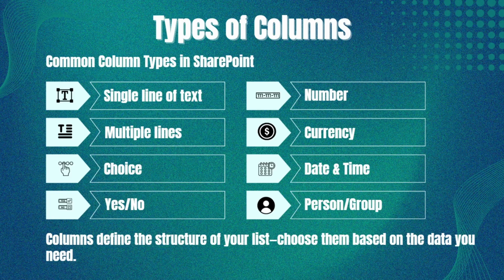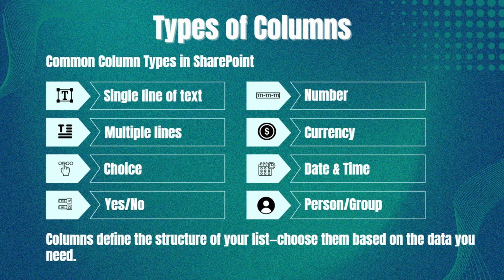When you create a list, you define the columns, and this determines how your data behaves. Let me explain the common column types with practical examples. Single line of text. Short values like employee code, location, ticket ID are stored in a single line of text column. Second is multiple lines of text. For longer descriptions such as comments or issue details, we create a multi-line text column. Third one is choice. Drop-down options like status: pending, in progress, completed. You create a choice column and you store the data in that column.